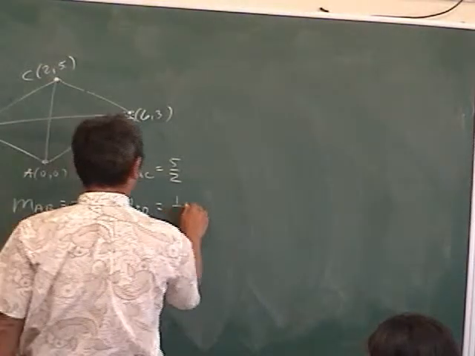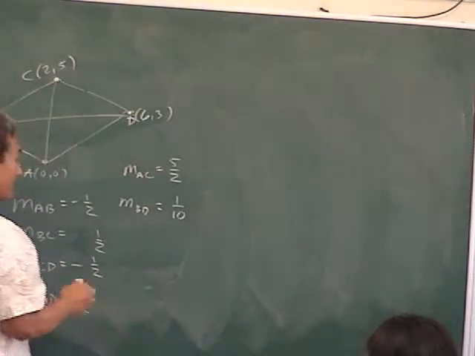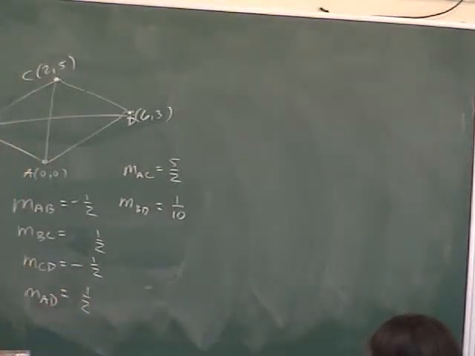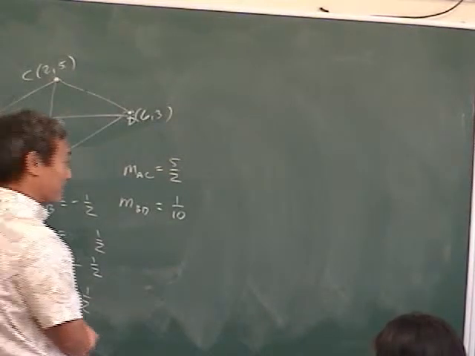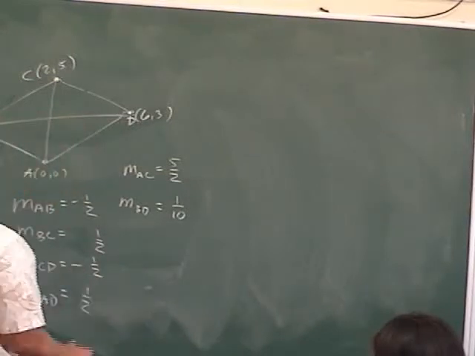1/10. Okay, they're not perpendicular. How do you tell if they're perpendicular? Negative, I mean, opposite. Negative reciprocal, but they're not. Okay, so does that even tell us anything? No, it's not a square, there you go. Or a rhombus. But a rhombus is a parallelogram, right? So how do you check if it's a rectangle then?